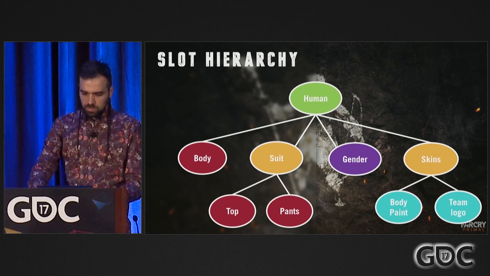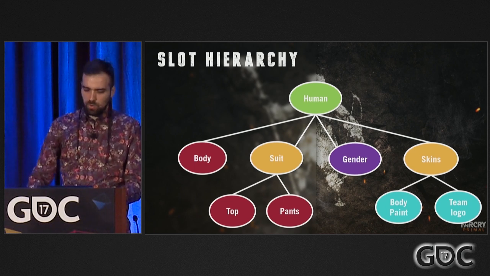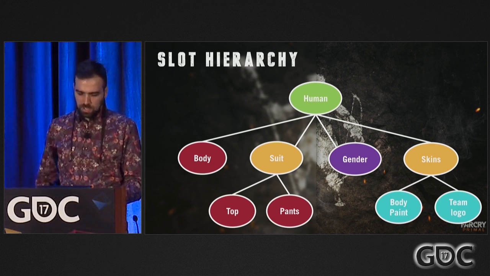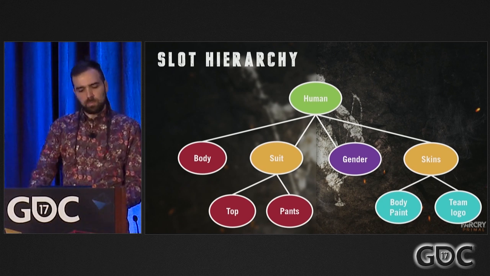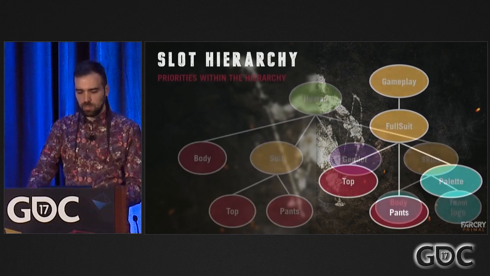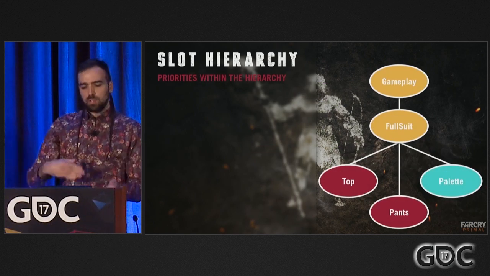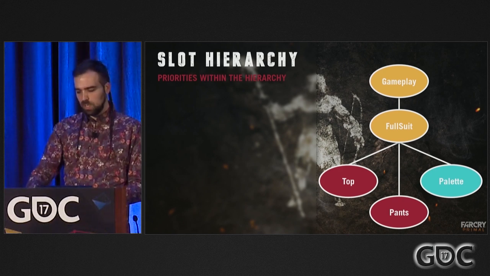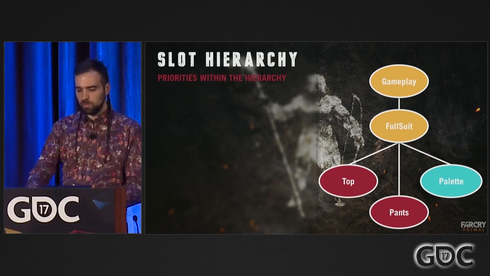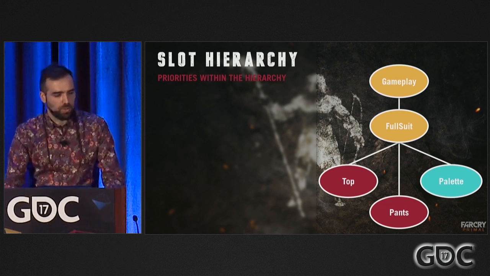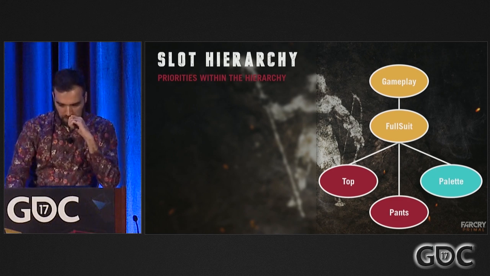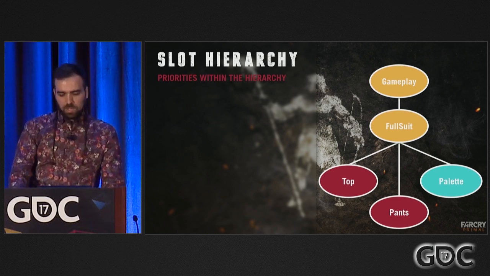Now, one last detail that I want to go over is the orange slots in this hierarchy. I just mentioned that we have a suit slot sometimes, and it groups items, but there's a little more to it, so let's look at an example. We have to go back a little bit to the research phase of the system, because it's not greatly used in Primal, but if you remember in Far Cry 3 and 4, we had some PvP with team-based gameplay. So there we just created a simple hierarchy.